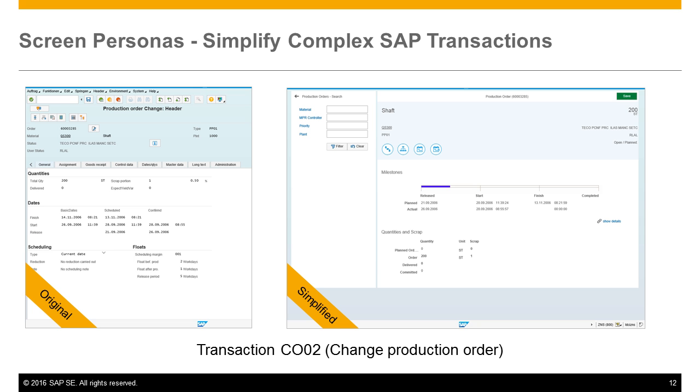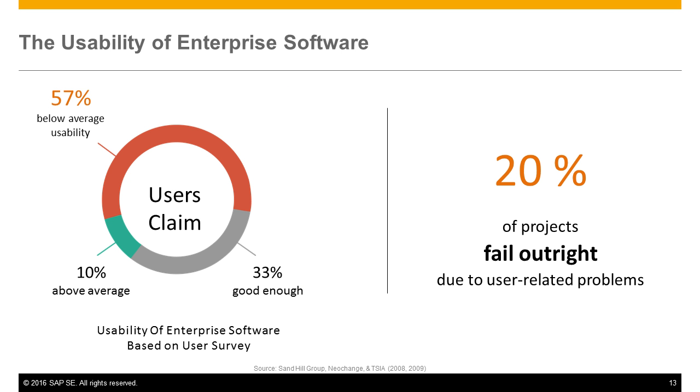If I look at and ask, where are we at with enterprise software? This is a study that was done just a few years ago, and it is a report card on the state of enterprise software. It is a remarkably sobering report: on average, only one person in 10 would consider their enterprise software to be above average. There's incredible room for improvement.